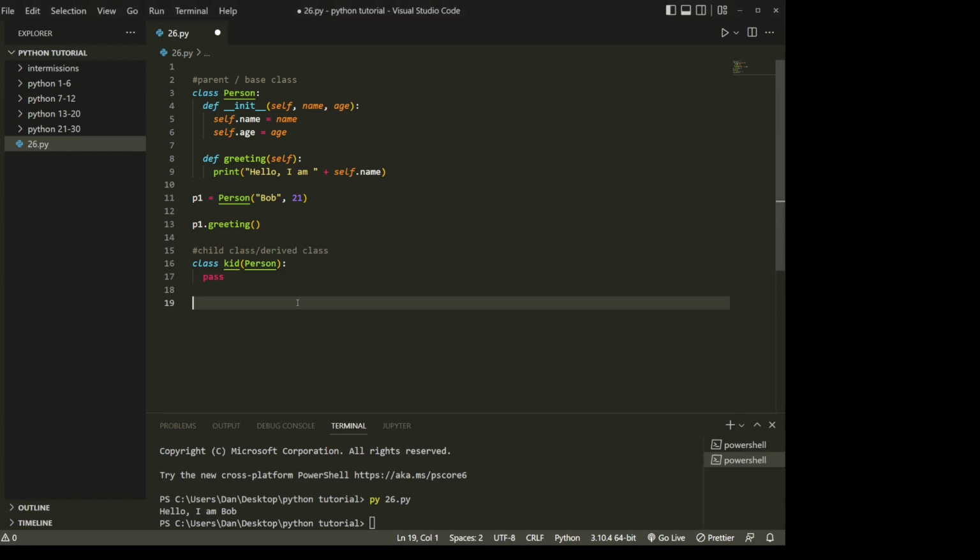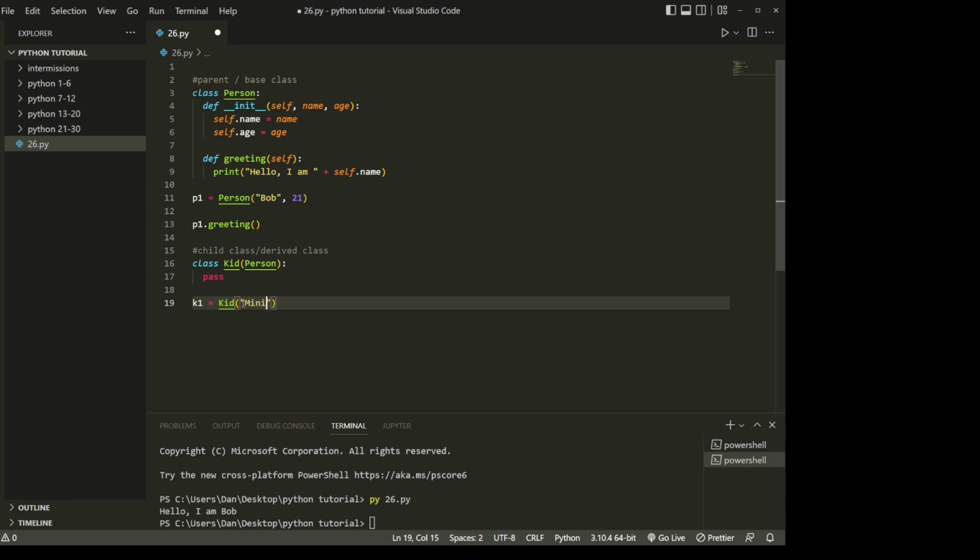So now we can make our kid1 object. Our kid1 object will equal the Kid class, which, by the way, I should capitalize that. Always capitalize your classes. And then we'll pass in the properties that we want for name and age into Kid. Even though Kid doesn't have name and age, it will inherit it from the Person class, which should actually be the parent, but that's okay.